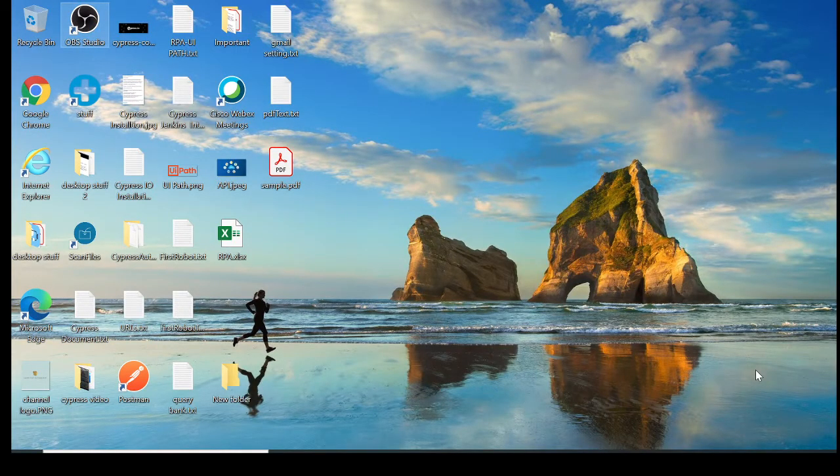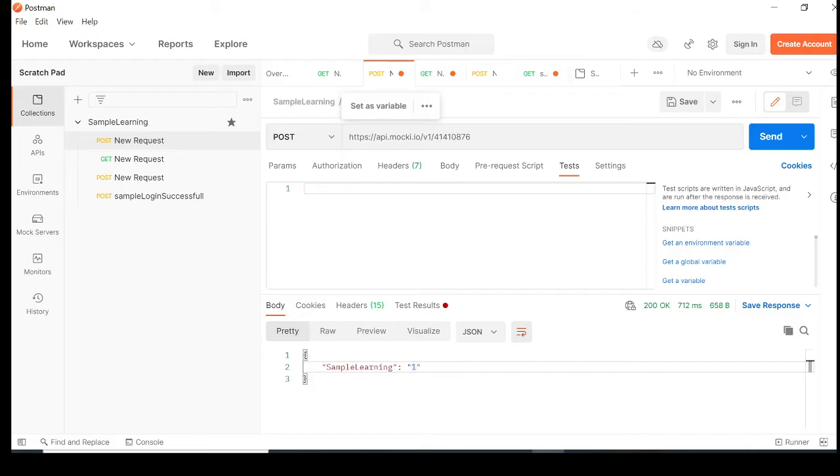So in the last few lectures, if you have seen, we have discussed why we need API at the very first and what is the use of it. Then we have been creating or generating some mock APIs and trying to test them using Postman. We have discussed the different HTTP methods, different status codes, and how it connects from front end to back end in the database, right? So let's proceed further with Postman, and we're going to dig deep into something in Postman.